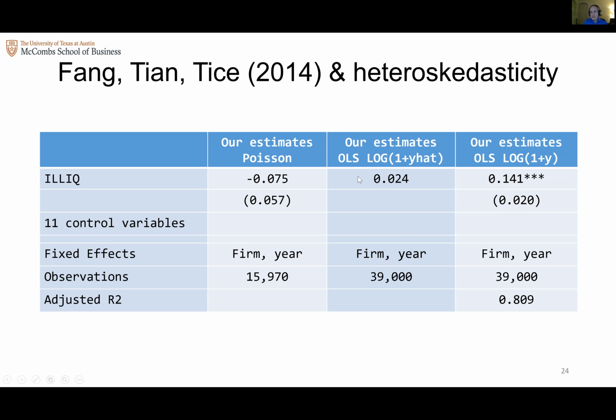Okay, that seems to actually explain more than half of the difference between the Poisson estimates and the log of 1 plus estimates, right? So the Poisson estimates are still fairly different from the log of 1 plus y hat estimates, where we're purging out the effects of heteroskedasticity because we're using the fitted value, and the remainder of this is presumably being driven by the fact that we're adding a constant, but a lot of this seems to be driven by heteroskedasticity here.